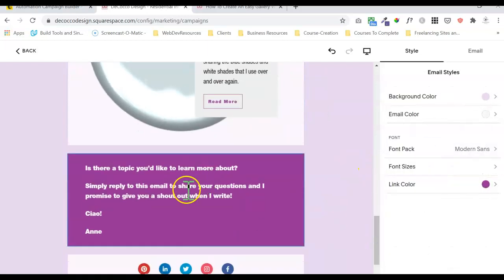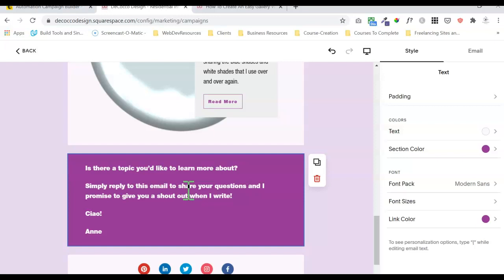Okay, and then the last thing, we talked about this yesterday, was getting people to share their insights on what you might write about. It's always great to have customer inspiration to write about it. You know they're going to like it because they asked for it. And so I just added this kind of note in here, encouraging them to reply to the email.